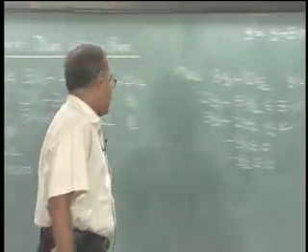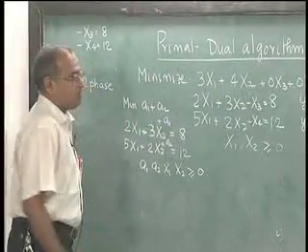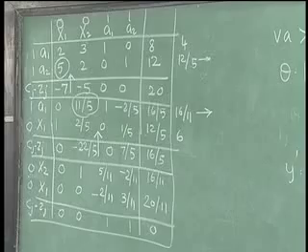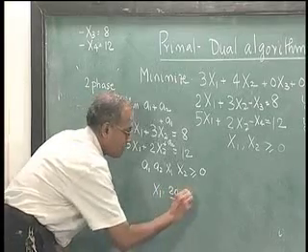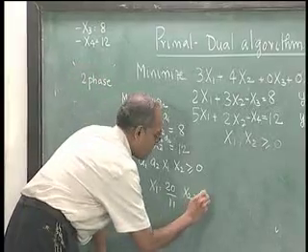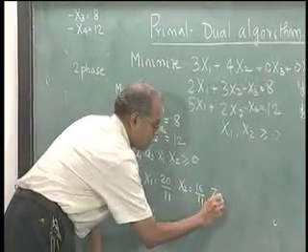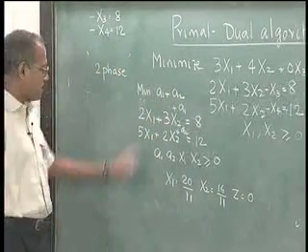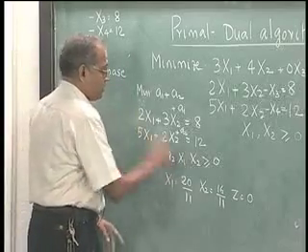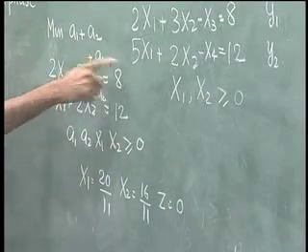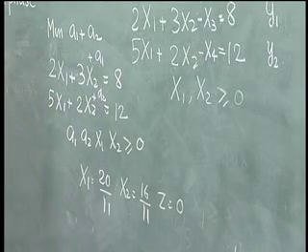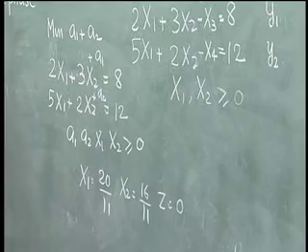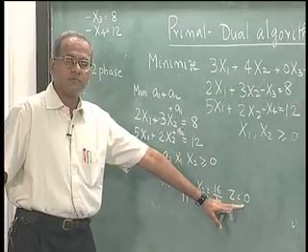So, the restricted primal now has a solution which is x1 equal to 20 by 11, x2 equal to 16 by 11 with z is equal to 0. So, we can just quickly check 40 plus 48 is 88 by 11 which is 8, 100 plus 32 132 by 11 which is 12. So, now the restricted primal has an optimal solution with z equal to 0.